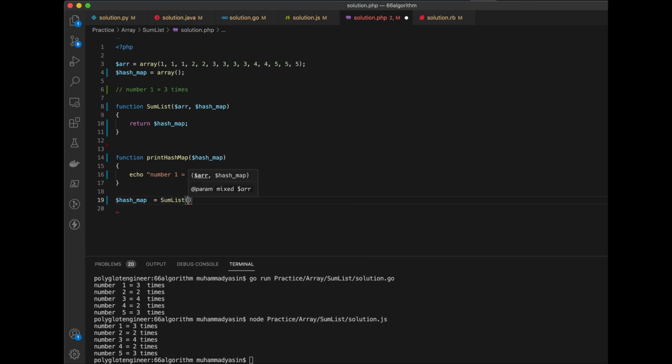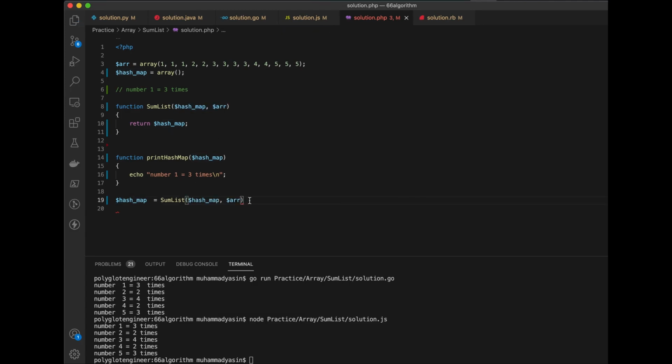Sum list going to have hash map as hash first. Make sure that you don't forget this one. But it's up to you. If you want to take array first, there's no difference in there, just ordering.